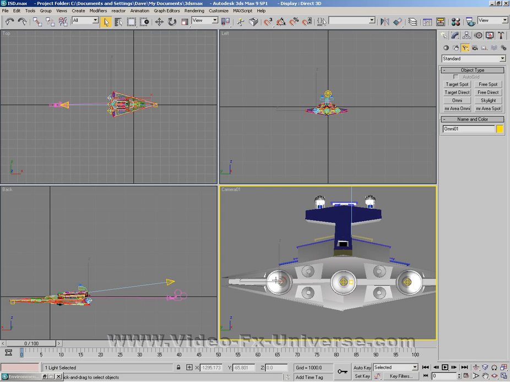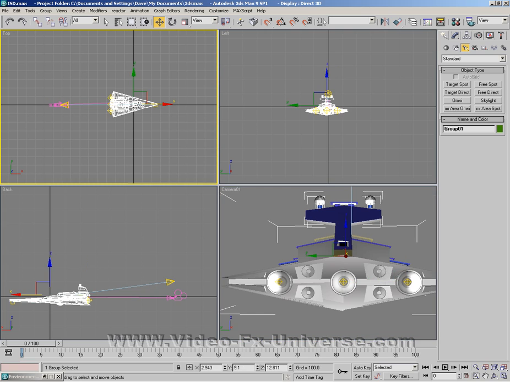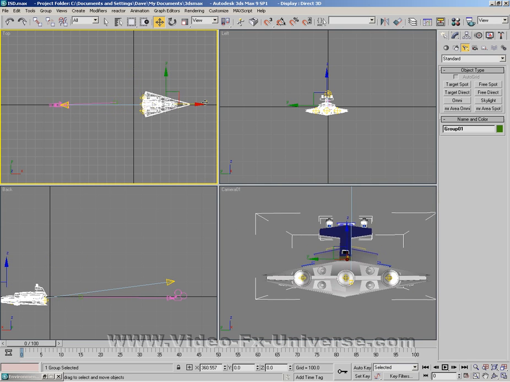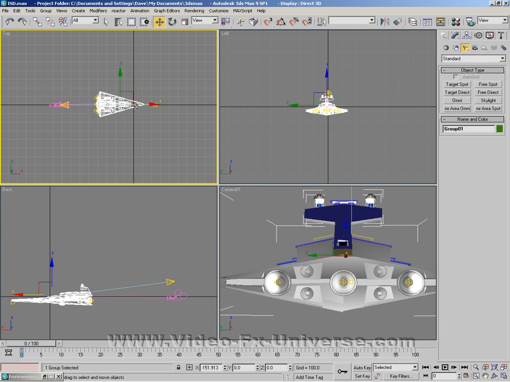So what we want to do is select the light, the Omnilight here, and click on this linking tool. Okay, now what we do is, when you get this double box appear, click and hold and move it over to the ship and release. And we do the same for this light here, click and hold and release, click and hold and release. And now when the ship moves, the lights move with it.